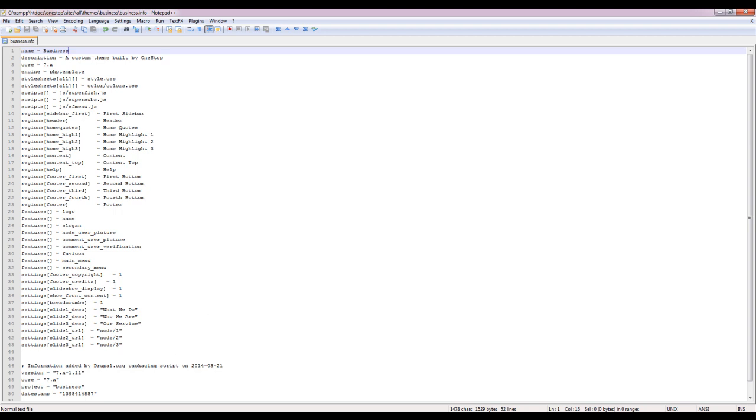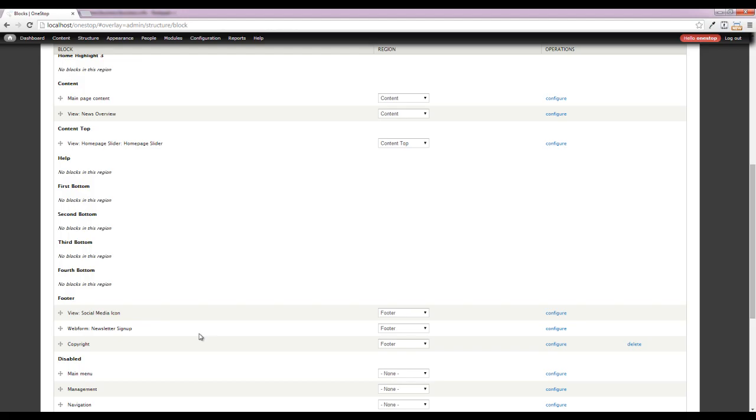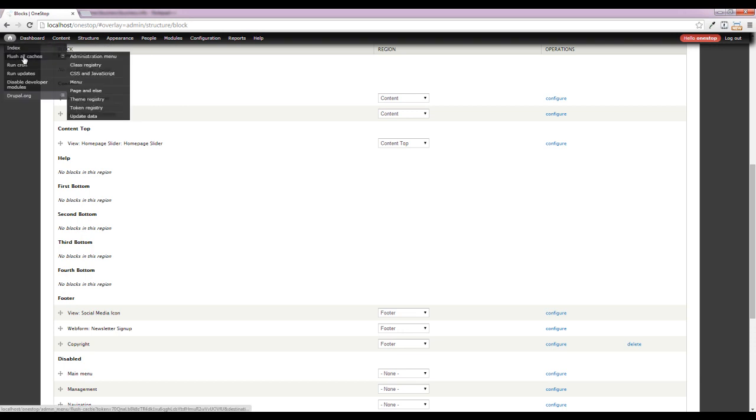list. If you make a change to this master list, you need to go back over to your site and flush all of the cache. Otherwise, those changes will not actually take hold and will not be made available to you. So you got to make sure that if you make a change to the info file that you pop back over here and that you flush the cache.